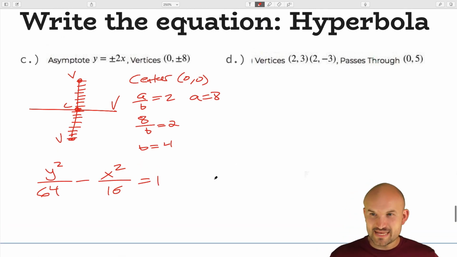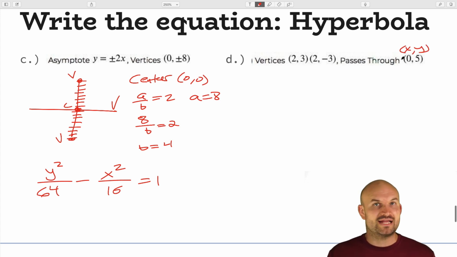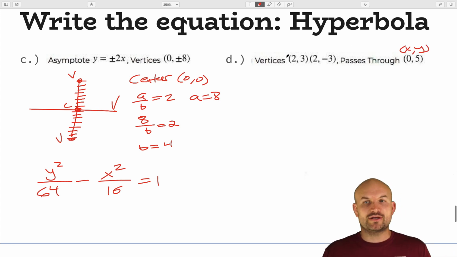All right, moving on to the next example, again, we have 2 points, the vertices, and then we have a point. Now, again, immediately once I see that it has a point, I'm just going to represent this as x, y, right? Because remember, if you just have a random point, that represents your x and your y coordinate.